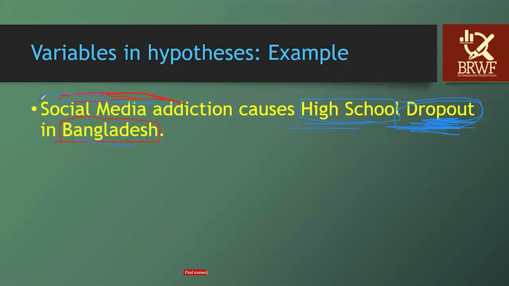But see, what is the crucial or important factor? One is social media addiction, one is school dropout. So you have to draw a relationship between these variables. At first, you have to define what can be the variables here, or what can be the influential factors of the research. Just for example, I am setting examples from an engineering perspective and a social science or education perspective.